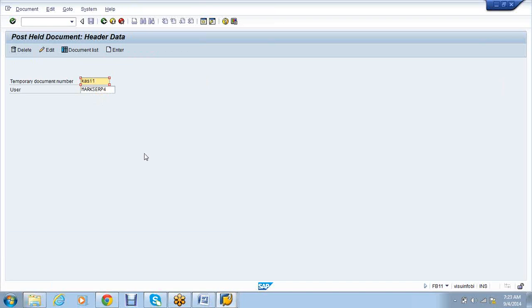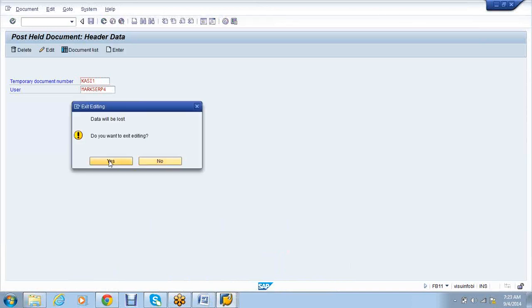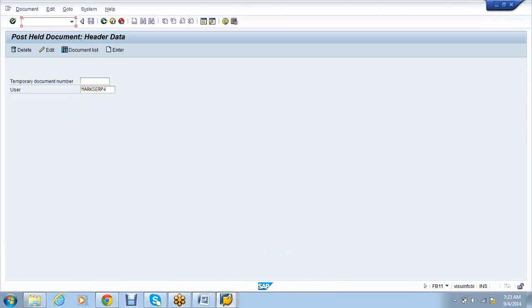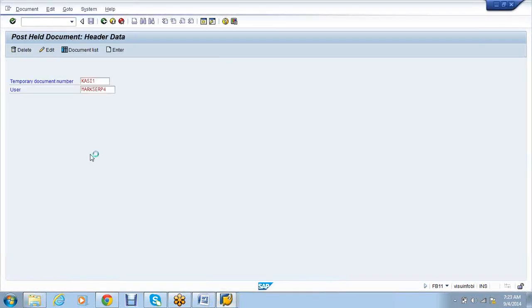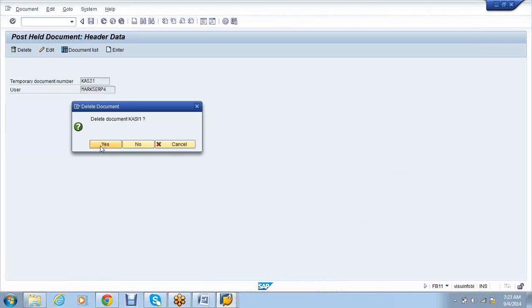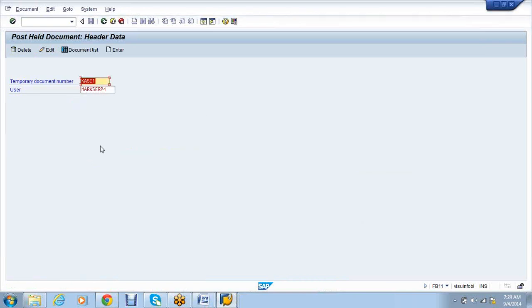Let's say this held document I don't want to post, I want to delete it. Then click on delete. Delete document. Now if you try to view, it will say document required.